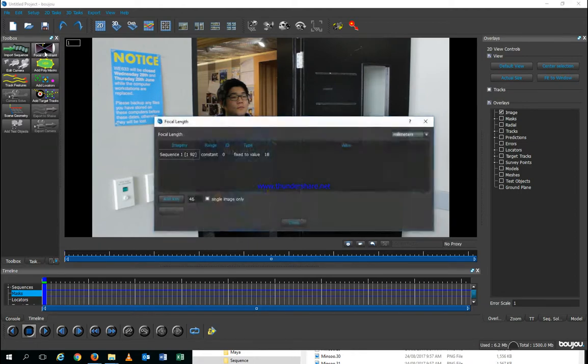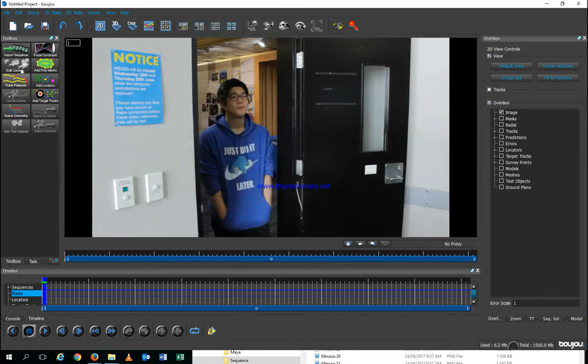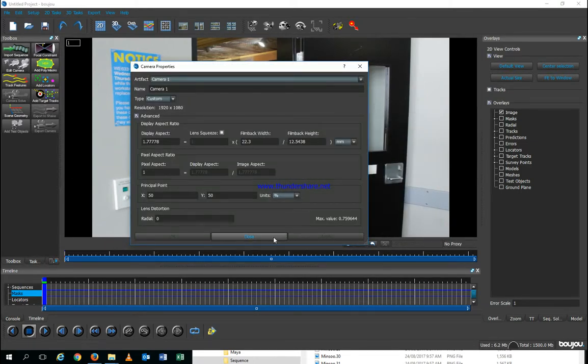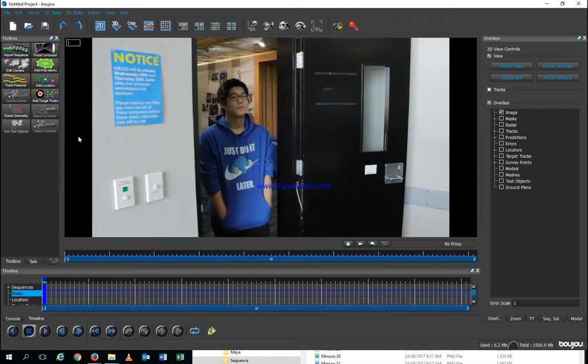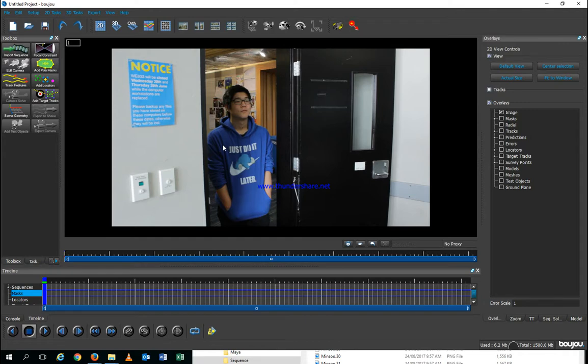Okay, so before tracking, I close them and open them just to check, because Boujou is not a stable solution. I have to mask out Minsu. Why? Because I don't like him. No, because the moving elements should be masked out, as you know, when you track.